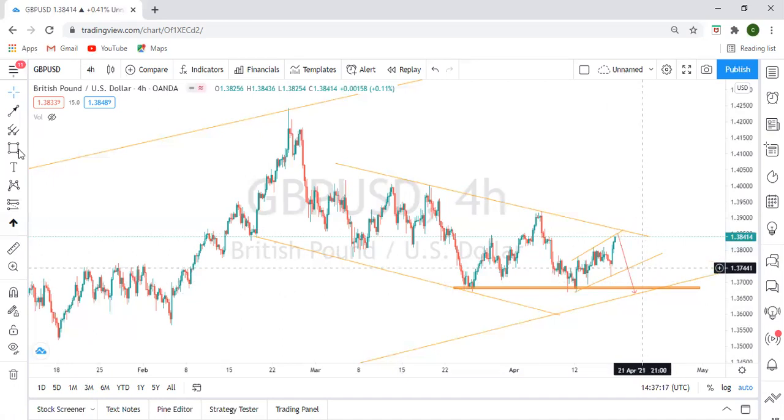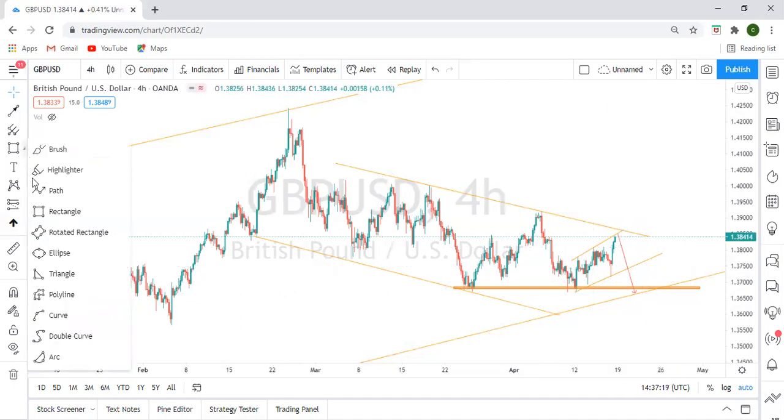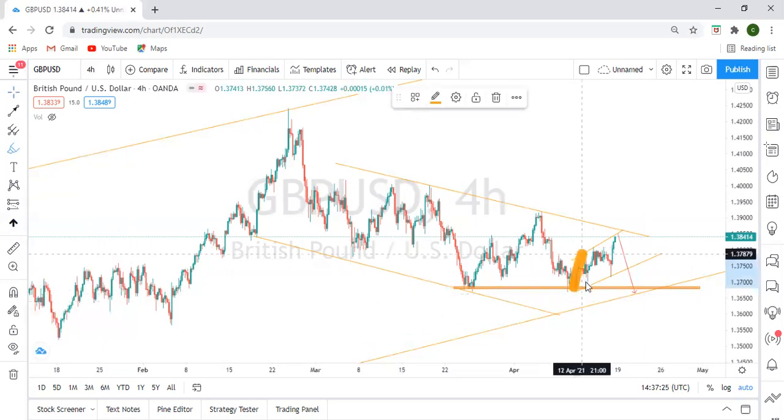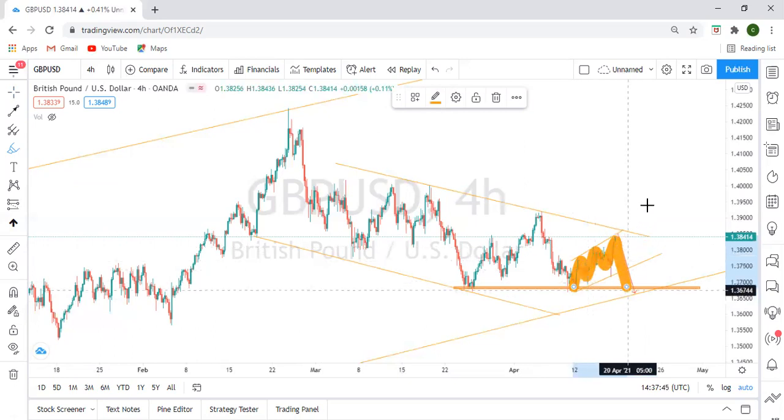So basically what's happening here is some kind of a correction. Let me show you what correction I'm talking about. I'm talking about this push to the upside, push to the downside, push to the upside. This is what I see: a correction inside a bearish channel. So basically the market is gathering momentum so that it can push to the downside before we continue with the overall buys.